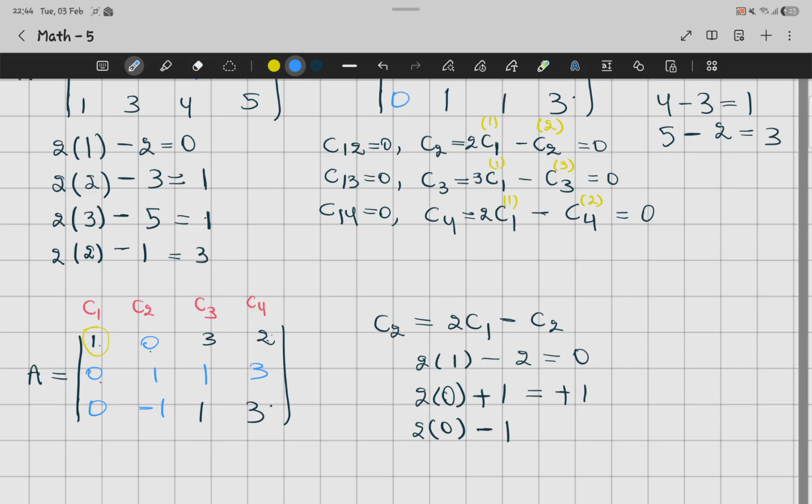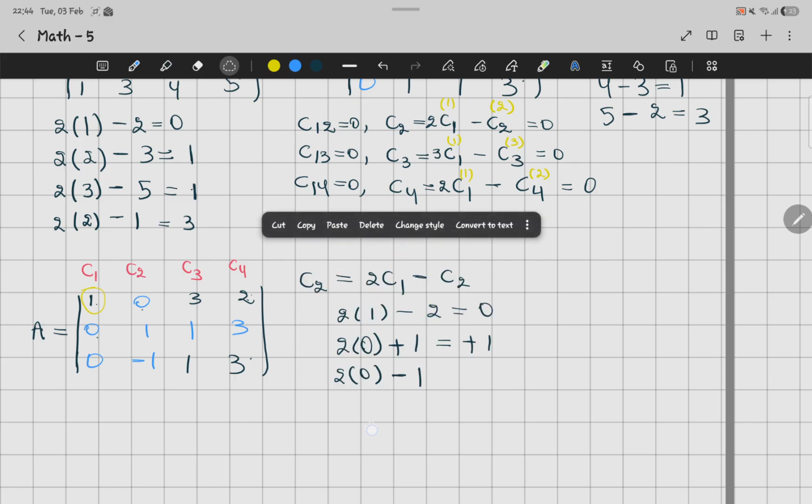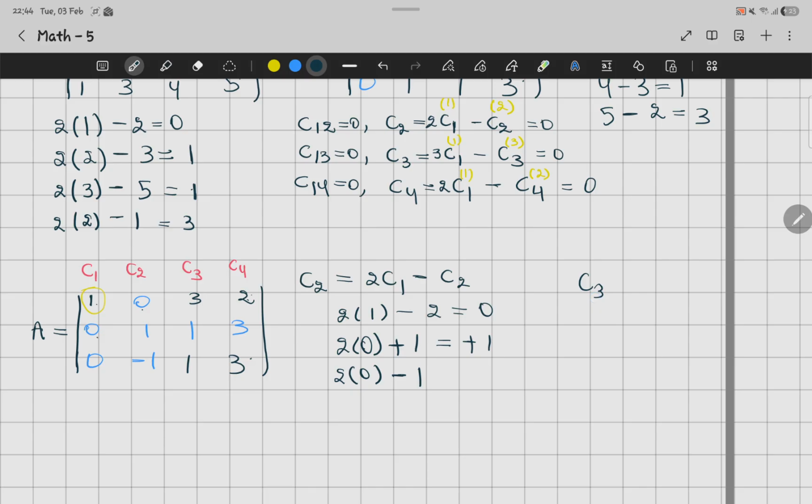Okay, let's continue with this other one. So we just use this formula, which is C3, 3 C1, negative 3. So where is C1? This is where we have C1 and C3. Okay, now we're going to solve with these two.